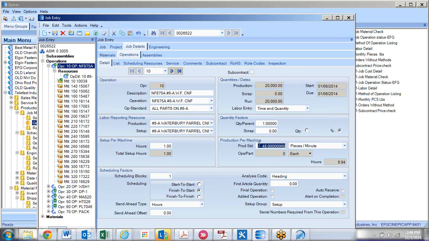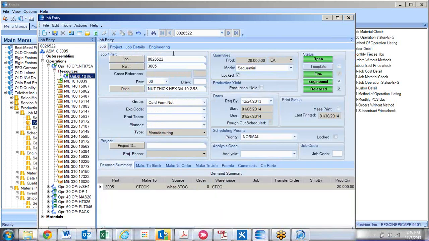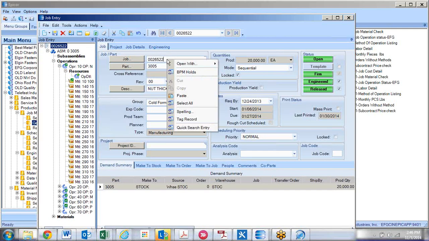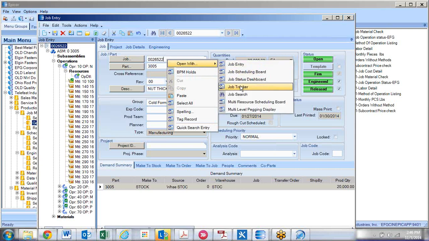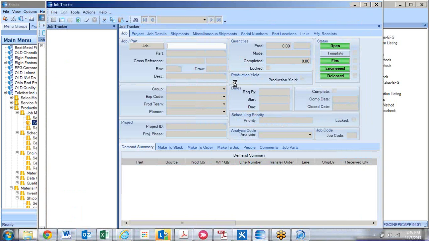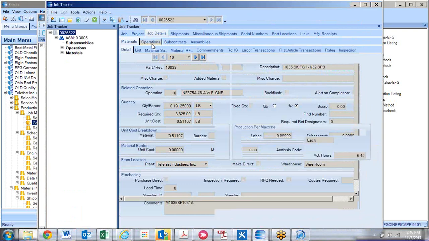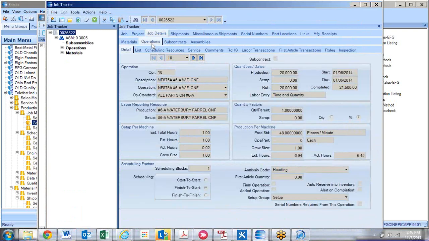Now the other thing that I noticed about this job is that this material has been tied to op 10, and that operation shows as being complete.